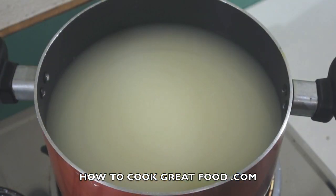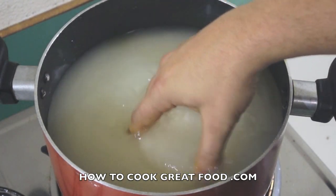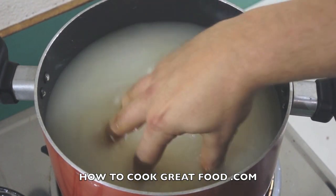Now before we start with our fish, let's do our rice. I've got my rice in there, a basmati rice, which I've washed several times, and I've now left it to soak for about 45 minutes. You want to soak it for a minimum of half an hour to an hour. It's swelled up really nicely already.